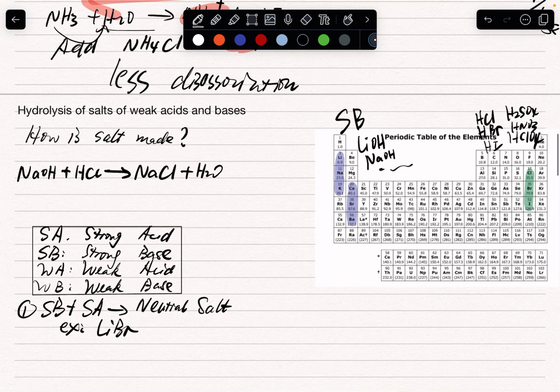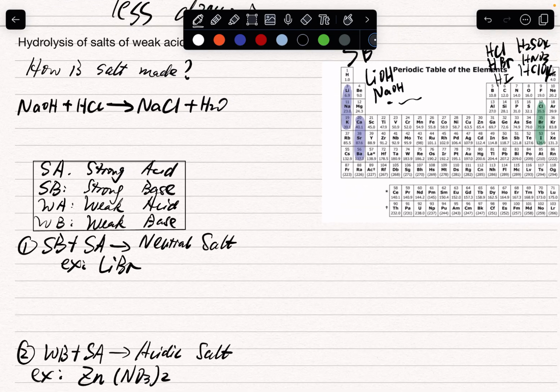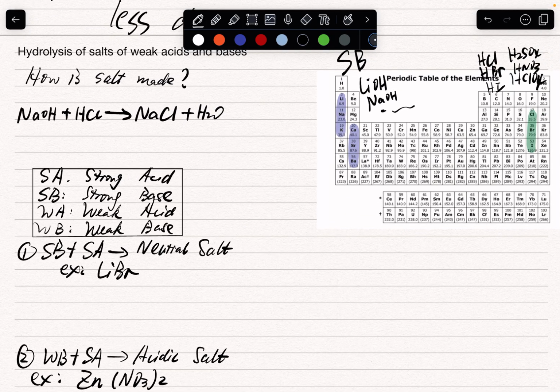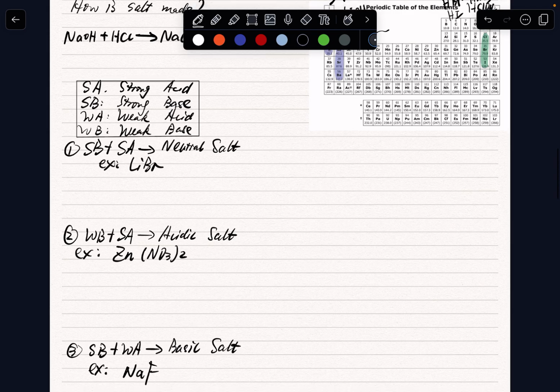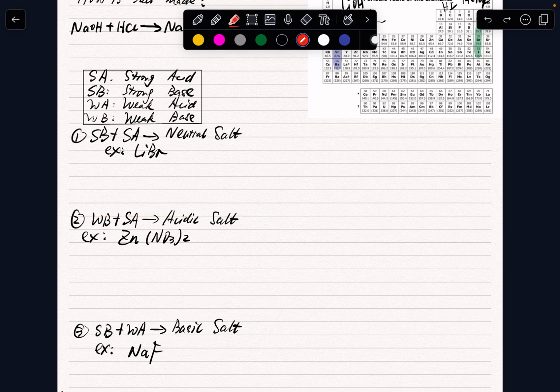You're welcome to know more. All right, with that background knowledge, let's dive into how different acids and bases, depending on their strength, can create different types of salt. I have 3 cases here. The first case is a strong base and strong acid will create a neutral salt. I'll explain the logic in just a bit. The second case is a weak base and strong acid will make an acidic salt. I will explain what acidic salt means. The third case is a strong base and weak acid, which is going to produce a basic salt. Now let's dive into the examples and see why.